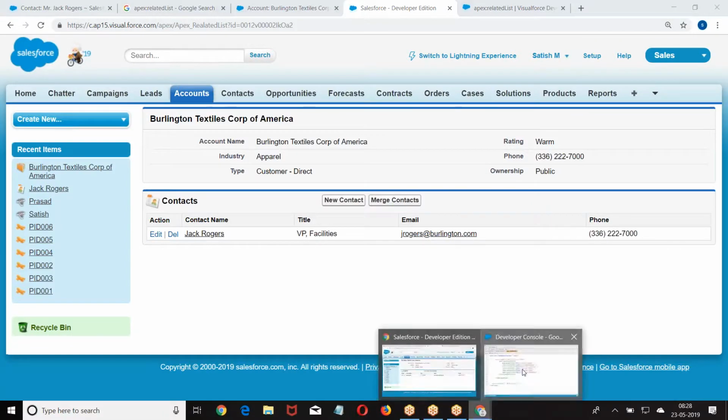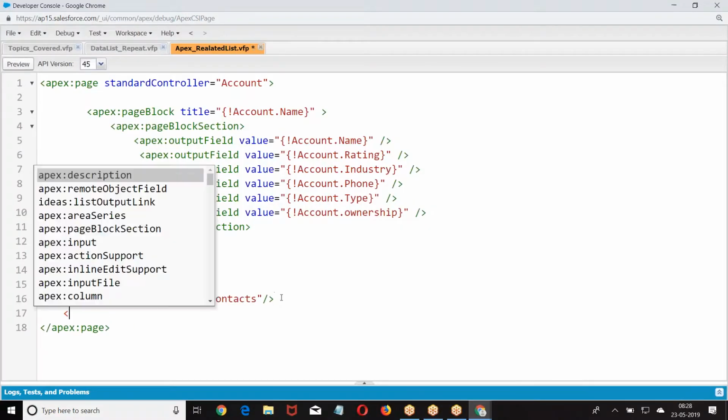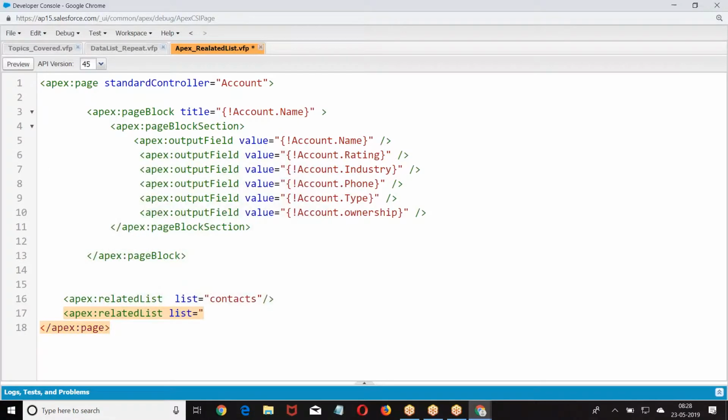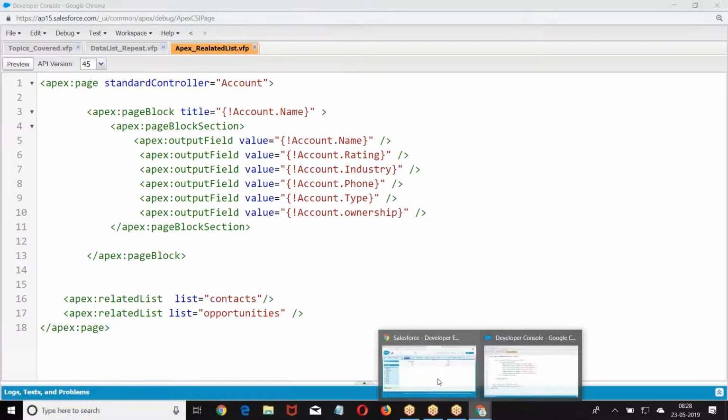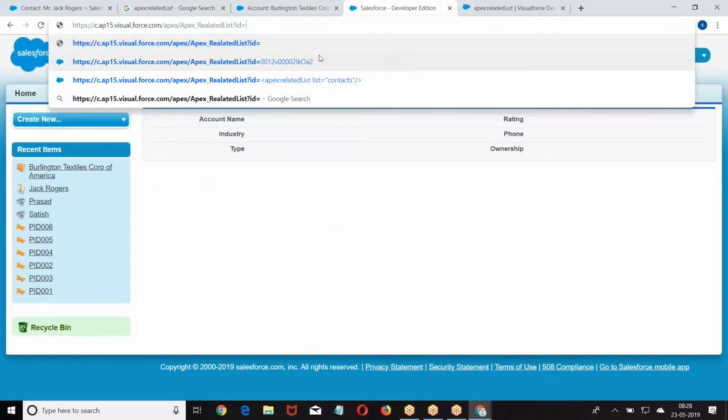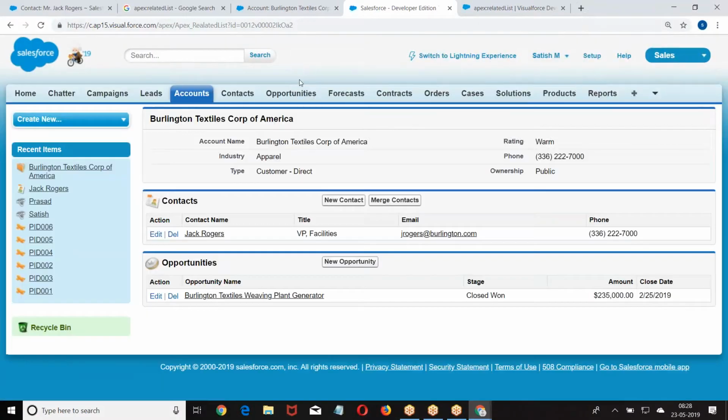And now how did he give it? Apex related list. So this is basically used for what? Displaying the corresponding child records, the related list which is available. It is not showing all the records. How the related list is displayed, the same format it will display. When I go to data table or page block table, I can display whatever fields I need. Here we are only getting the way the related list is displayed, the same structure. Are you getting my point?